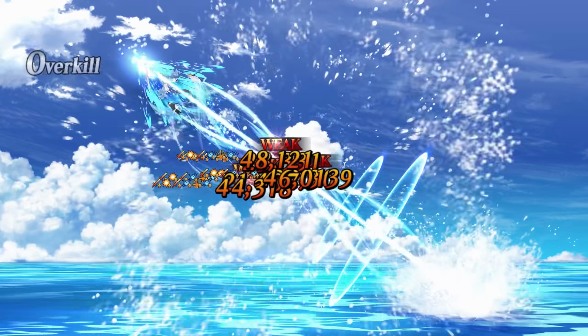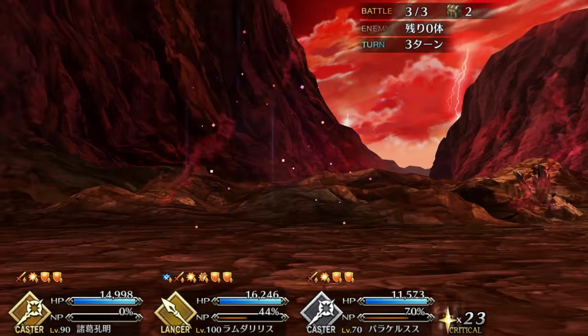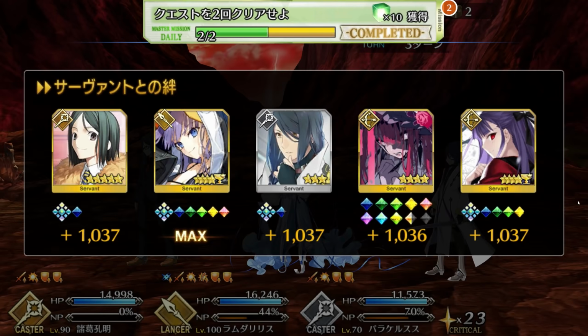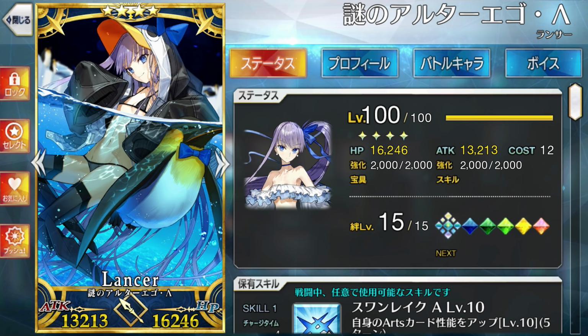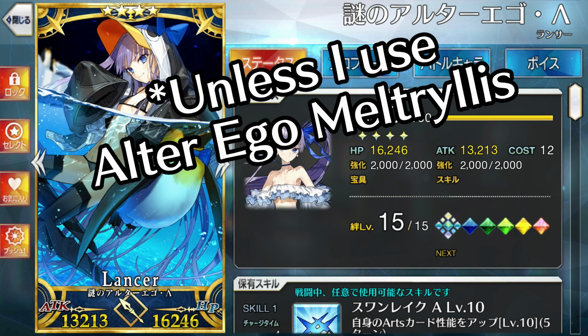When you enter turn 3, against anything but Berserkers, you will be over 60%, so you don't need to use Paracelsus' first skill, but against Berserkers, you will need to use that in order for Melt to absorb 50% and finish the node. So in conclusion, Melt best Lancer, arts meta forever, I'm done with Quick, never again will I use Scotty.